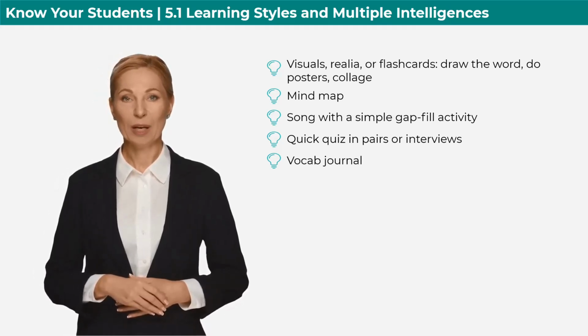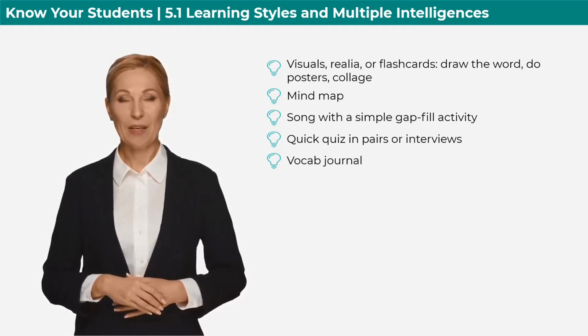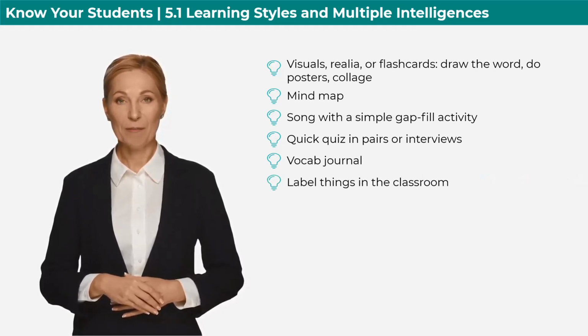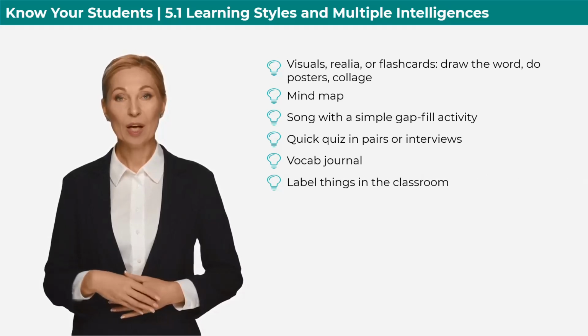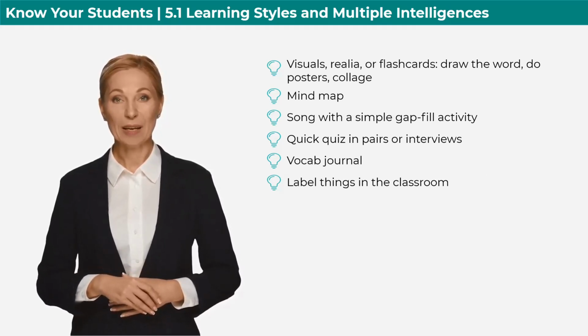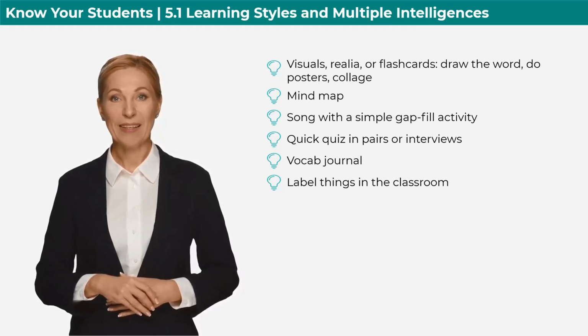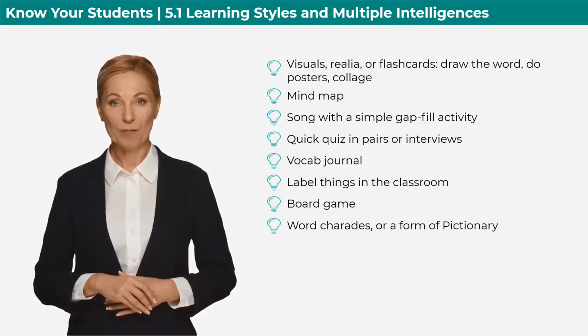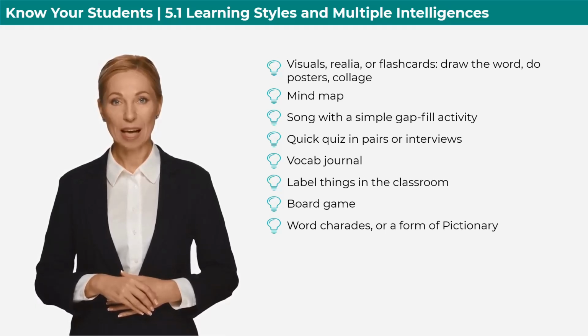Finding a hands-on way of learning vocabulary can be challenging. Where possible, I ask these students to make labels of the things in the classroom, and we use cards to play games that review vocabulary or allow students to use vocabulary they have learned. I have a board game which focuses on word forms, and it's a fun and active way to work with that topic. We also sometimes play word charades where students act out the word for their teams to guess, or a form of Pictionary. These are all ways of making vocab work more active.